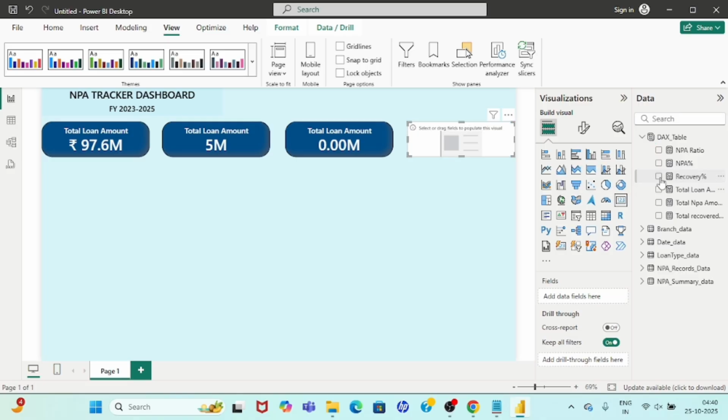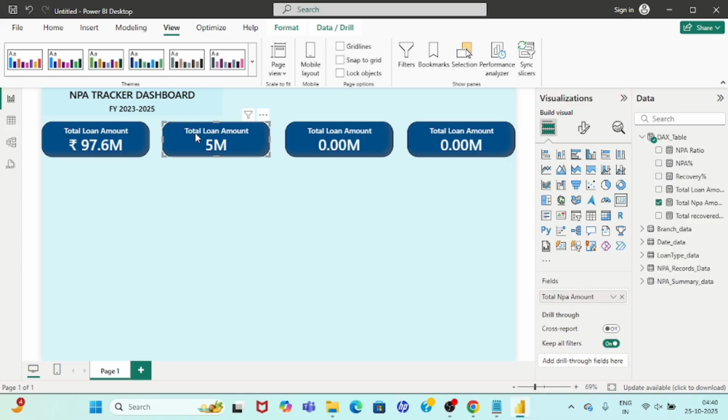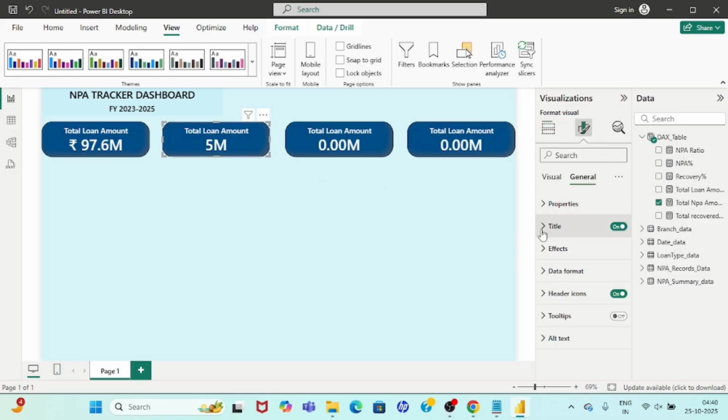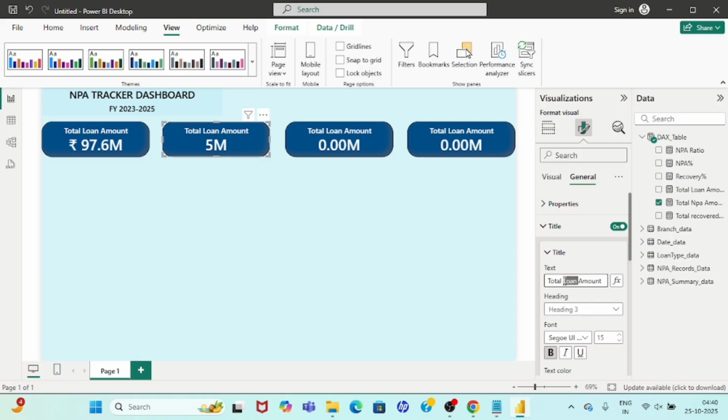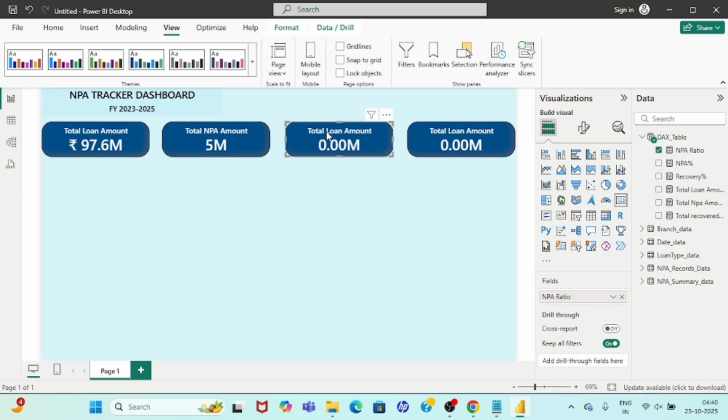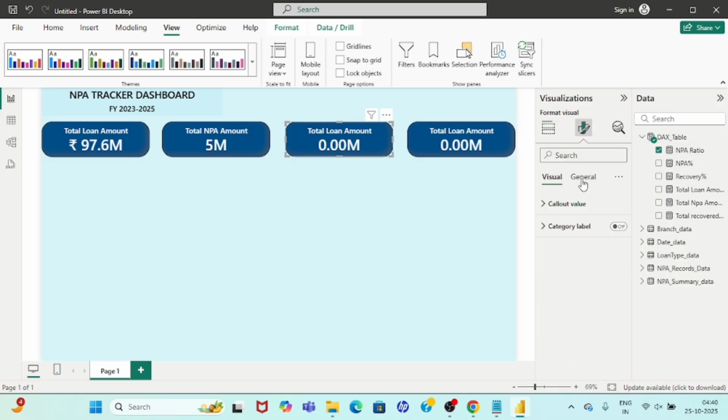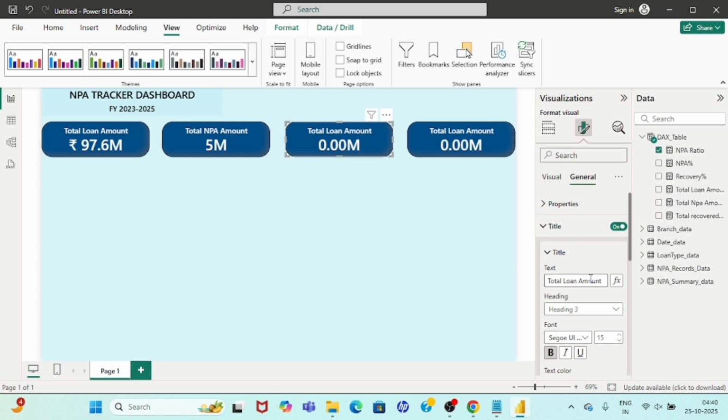Now let's change the title, so this is total NPA amount. So quickly we have to come here, title, total NPA amount, right? Put the space, done. Here this is NPA ratio, right? We selected NPA ratio, so we have to quickly change NPA ratio.